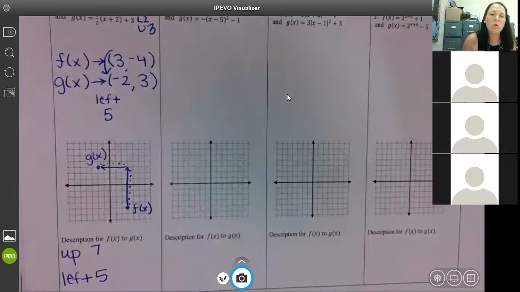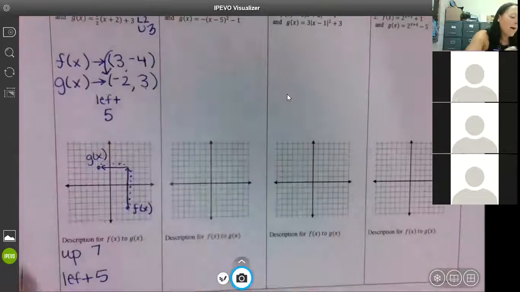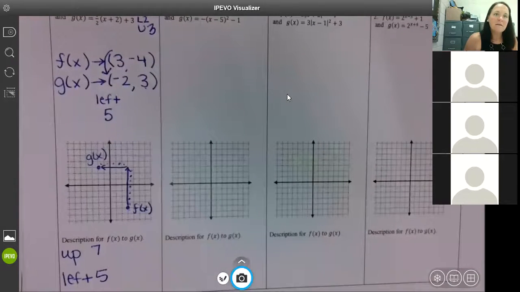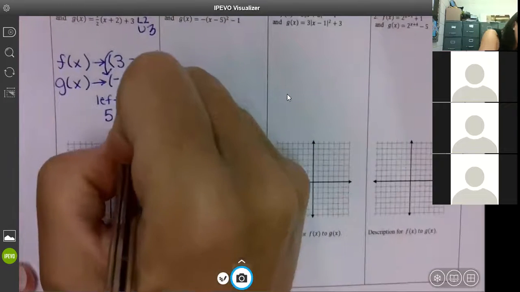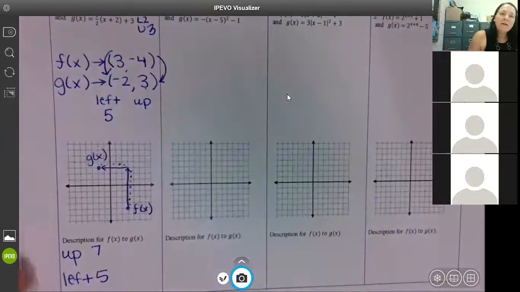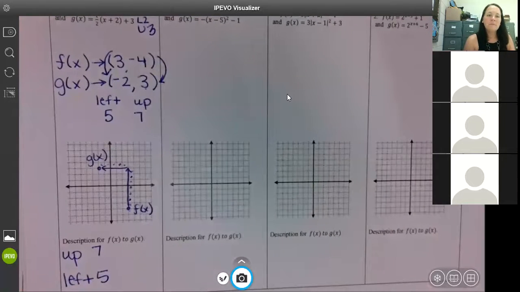So you can look at your coordinates and do it as well. You don't have to graph it. So I'll graph a couple, but then I can worry about doing it in my head too. Then on a number line on your y-axis, to get from -4 to +3, I have to go up, and that's what you said, and the distance they are apart is 7. Okay, any questions there?